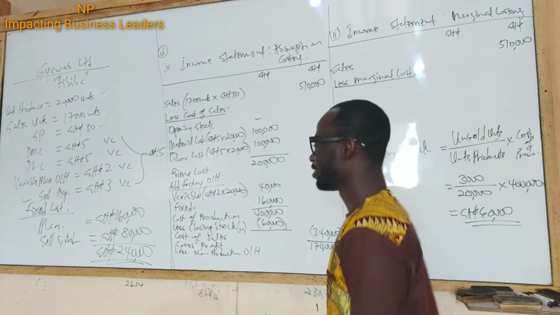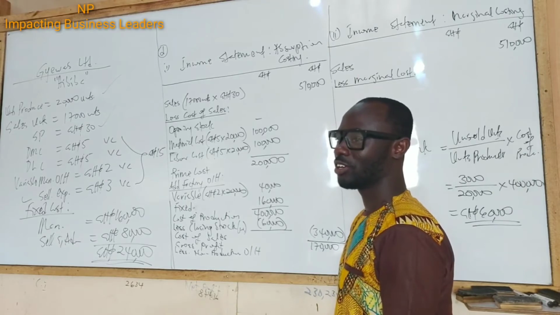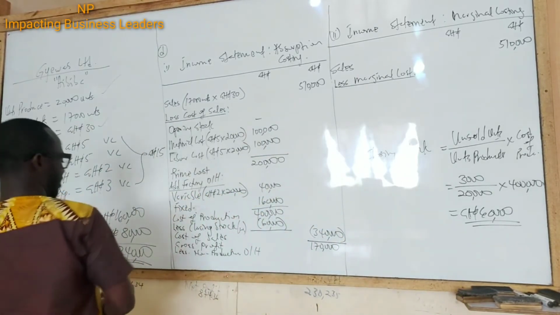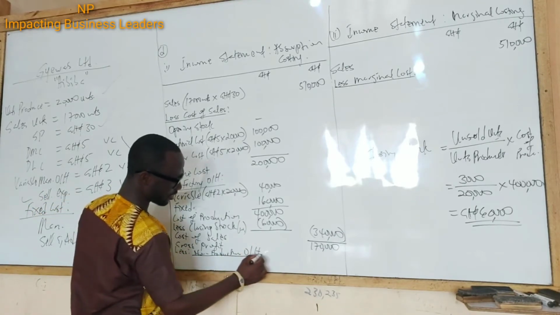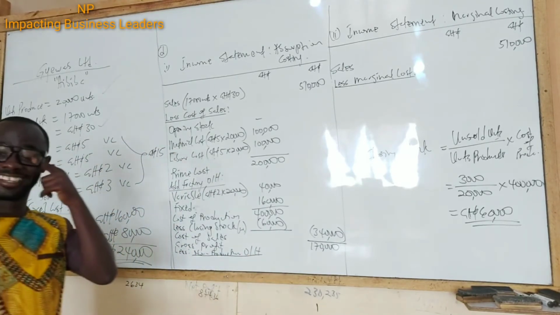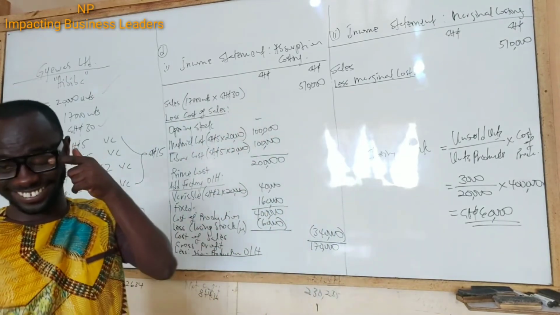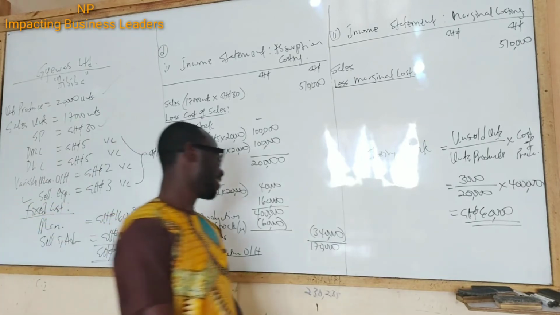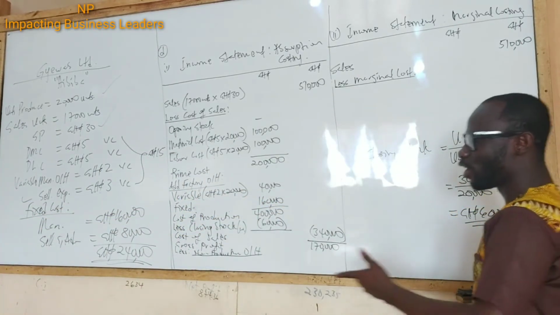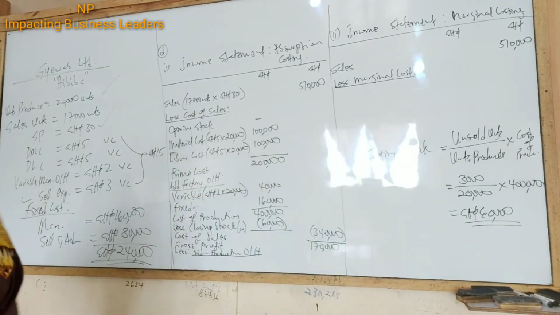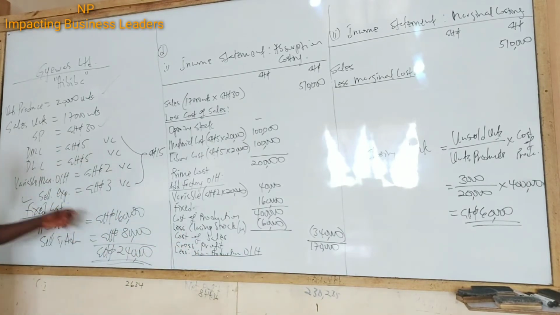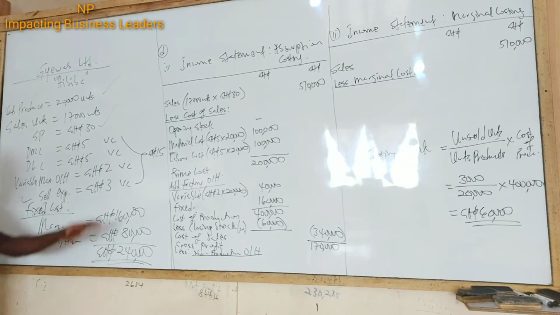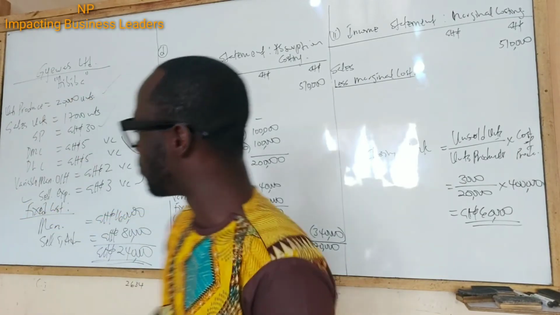If I put it that way, selling and distribution is not part of the production. Everybody used to say production cost, production cost, or factory cost, or manufacturing cost. It's just terminologies: production cost, factory cost, production overheads, factory overheads, non-production overheads. So here I'm using the word non-production overheads because selling expenses and selling and admin are non-production overheads. They are not part of the production.